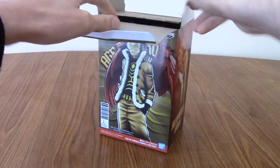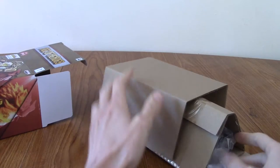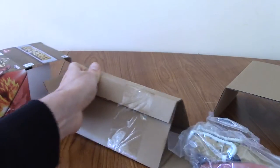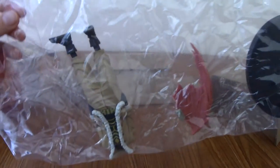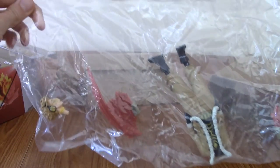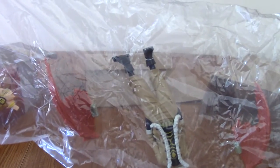The box is opened and he's coming in a triangular cardboard thing as always — plus some extra cardboard today. His wings are separate, which is interesting. So we've got the base, the wings, and the head and torso. I'm going to go ahead and assemble this now and I'll be right back.